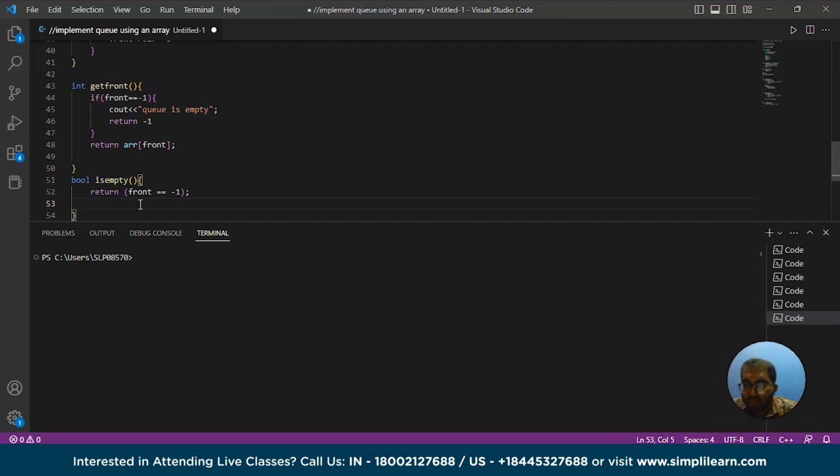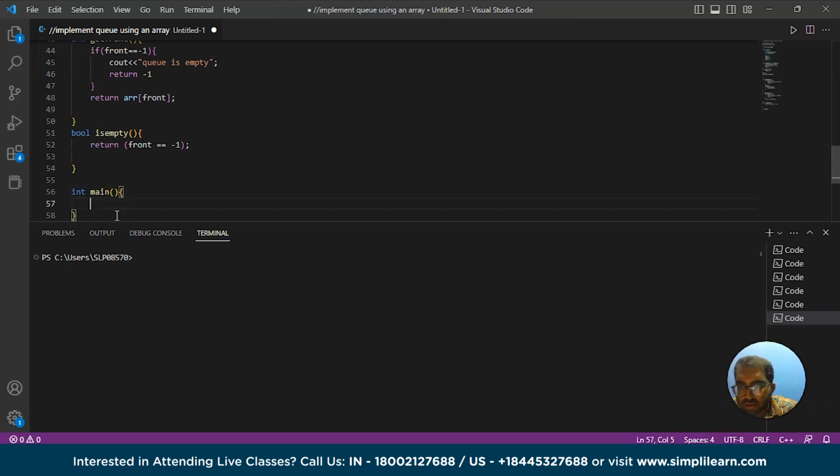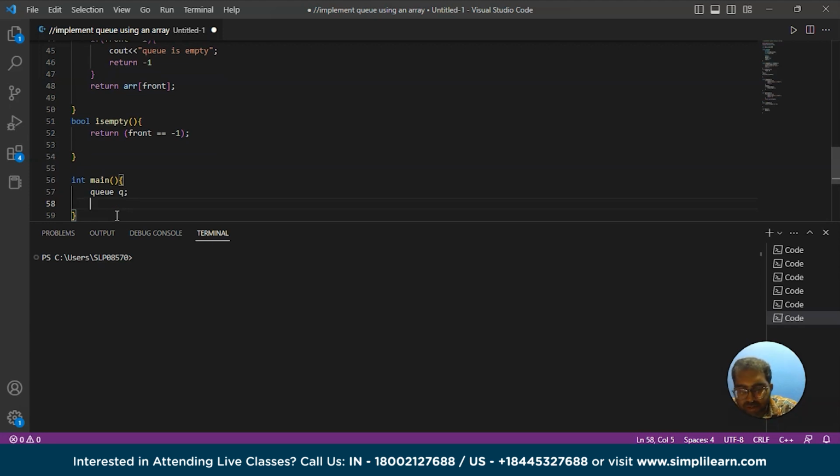So we are done with all the functions where we first inserted some values into the queue, removed some values from the queue, and checked whether elements are there or not in our queue. Finally we are left with the main function where we have to pass the values into our functions. So I'm creating a main function here, and inside that I'm creating a variable q. So I'm passing all the values here. So q dot, we have created a function nq, right? So nq, I am passing a value, let's say 10.